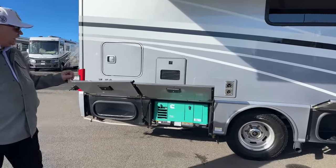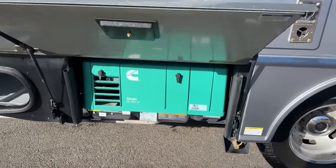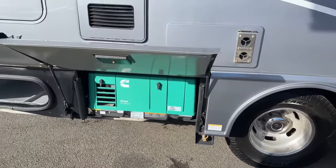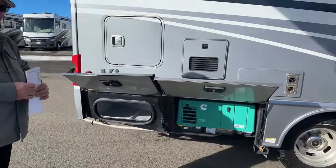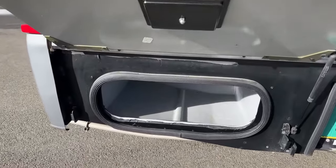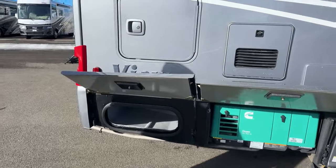This also has the 3,600-watt propane generator. To the bottom right of that, you'll notice it does have an auxiliary LP port coming to the outside, so there may be appliances you want to run outside — be it an oven, a heater, a barbecue. Back here in the extreme rear is another small rotocast compartment — rotocast means one piece, and it's actually white versus black but still the same thing.